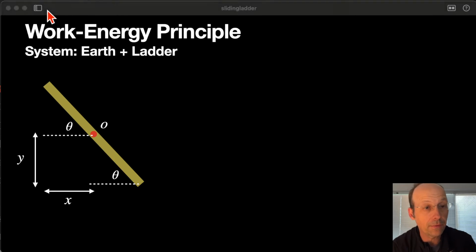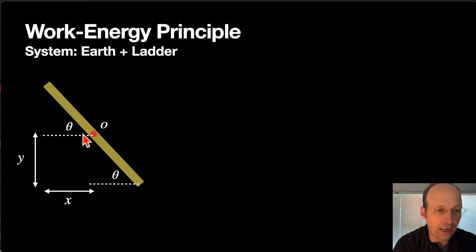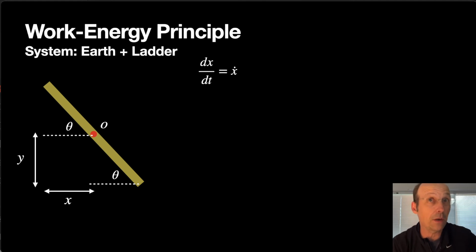So here's my ladder, and I have these angles. I'm measuring the angle of the ladder with respect to the floor, theta right there, and x and y. And I'm going to look at how things change because I want to find velocities. So the first thing I'm going to do is to use some notation. And this does come from classical mechanics, so don't freak out. But instead of writing dx dt, that's my x velocity, I'm going to write that as x dot. It's very, very common in classical mechanics to use this dot notation. It looks cool, and it's easy, and it makes things more compact. So x dot is the derivative of x with respect to t.